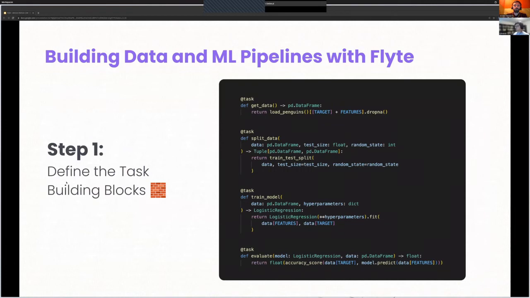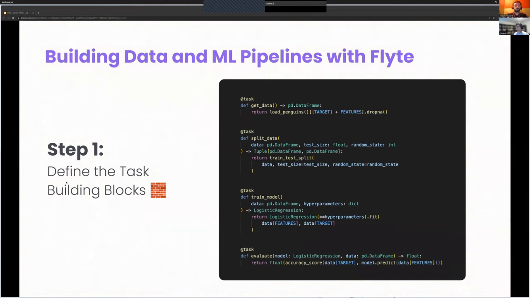Then split data, the usual: just split your data set into two sets, the training and test. And the model that we're going to be training here is really a simple model. It just does logistic regression on the features that we defined, those 4 features. Finally, an evaluation so that you can check if the training did something reasonable. But again, you're just writing Python, right? In the backend, each one of these tasks will run separately in its own container, and Flyte will do the mapping between all the inputs and outputs and how to parallelize your job.